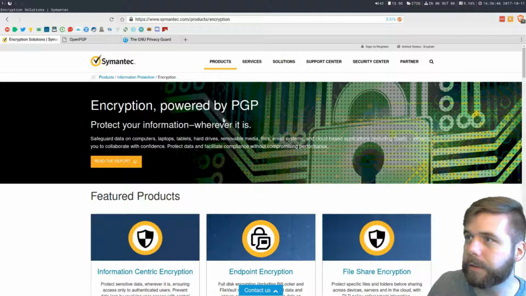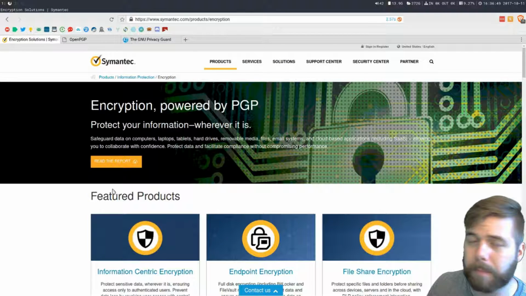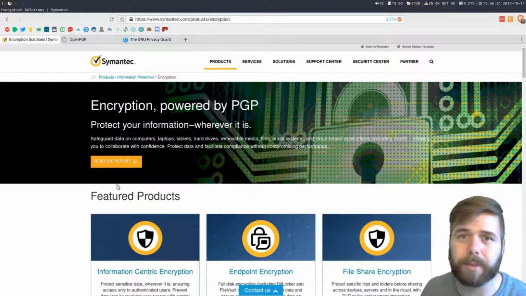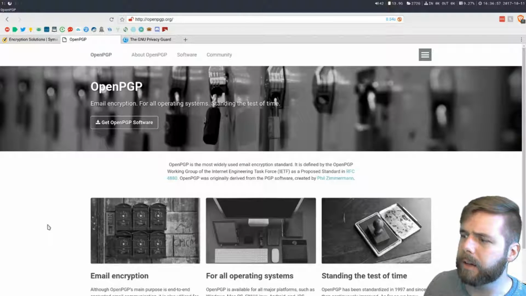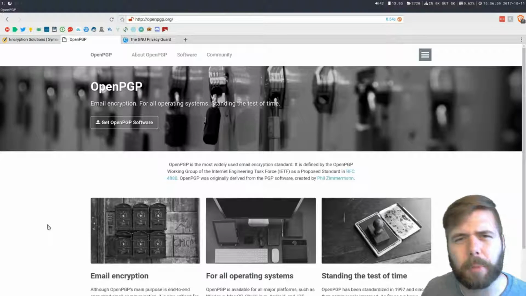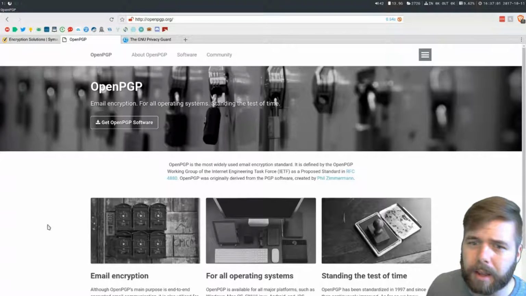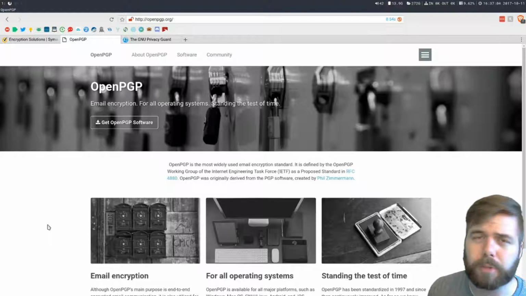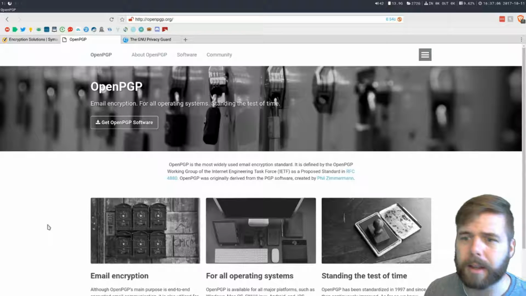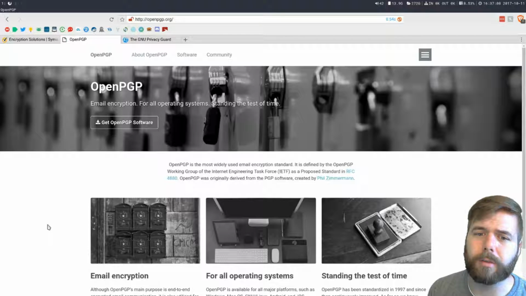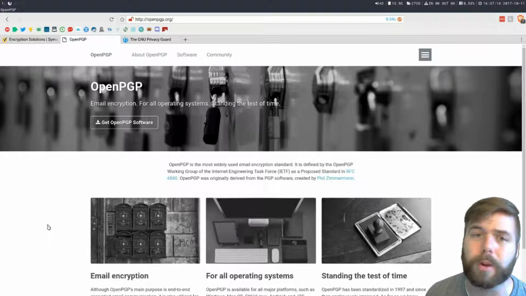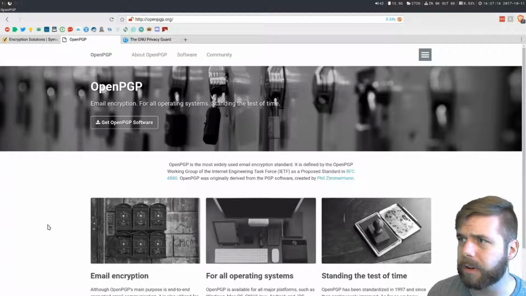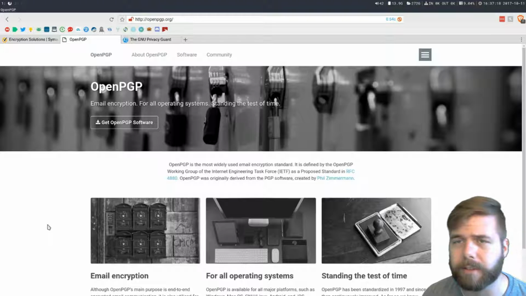OpenPGP as well. So this is PGP right here. This is a paid for program. You have to pay for this. If you want the free version, the guy who made PGP was like, oh hey, I should probably make this open source too. So he made an open source version known as OpenPGP. The guy who created this and PGP, his name is Phil Zimmerman. He made this version because he knew that this would have an impact on the cryptography world, and he wanted to make sure everyone had access to it in some form. Here's the free version. It's open source PGP, hence OpenPGP.